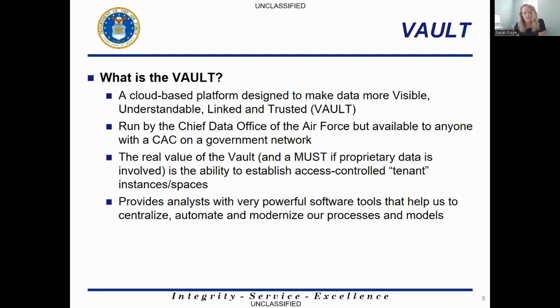Not all the tools that I'm going to show you today are on CIPR yet, but they are all on the roadmap to get there. And even JWICS, a lot of the tools are on the roadmap for JWICS as well. But the CIPR Vault instance does exist. They're just in the process of pulling all those tools. So everything you're going to see here, obviously we're on the unclass side here, but that's also a huge benefit of the Vault.